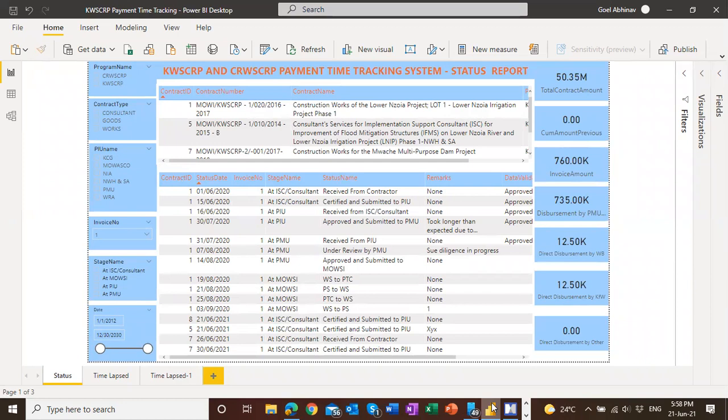So this will act as a dashboard for various stakeholders like the PMU manager, coordinators, even PIU managers, and even the financiers. So Power BI Desktop is a free tool.